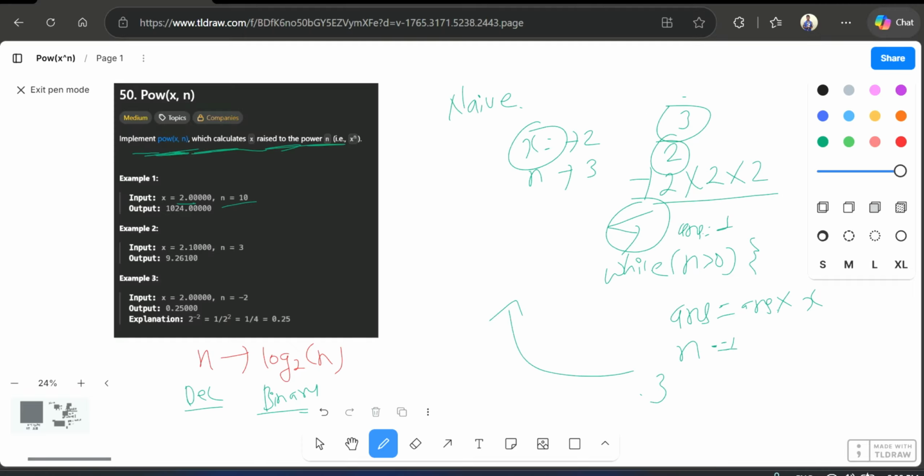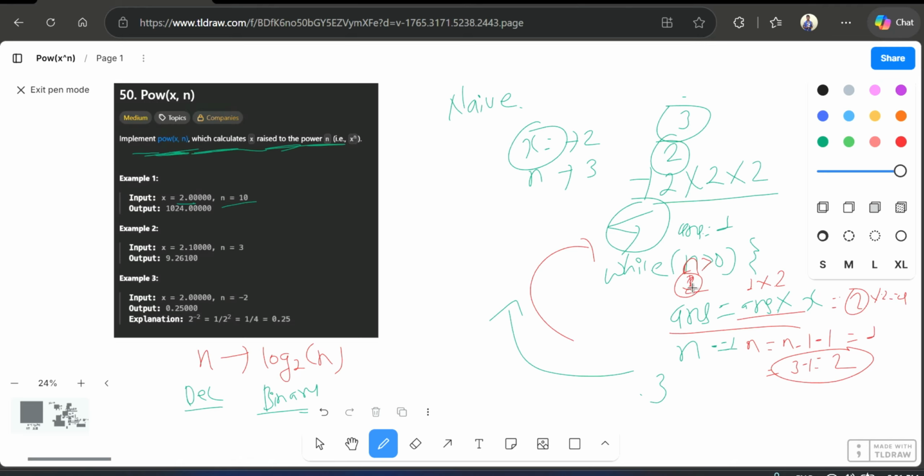Let's dry run this to see what's going to happen. Right now my n is going to be 3. 3 is greater than 0, that's right. Then answer is going to be 1 multiplied by 2, it's going to be 2. Now n is being reduced to n equal to n minus 1, basically 3 minus 1 equal to 2, right? Now the loop will go again and check if n is greater than 0, that's right, because n is 2 right now. Now it's going to calculate the answer again. My answer right now is 2. It will again multiply 2 with 2, it's going to be 4, and then it's going to reduce the value of n by 1 and it's going to be 1.